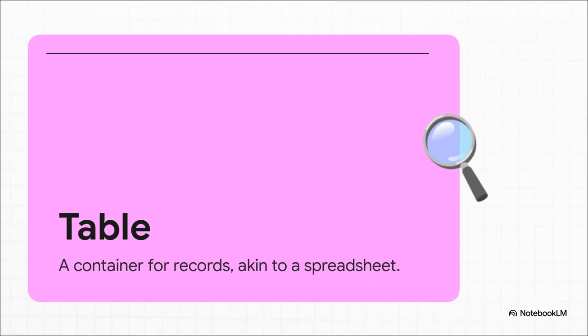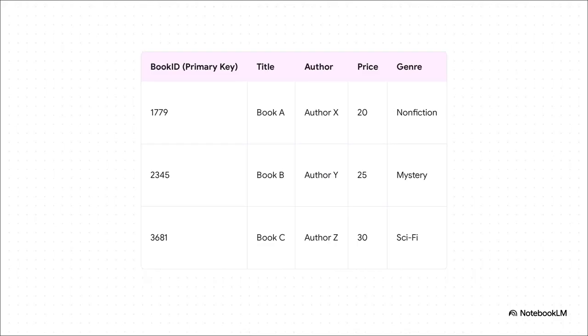This whole grid is called a table. It's basically the main bucket that holds all our data. And honestly, the best way to wrap your head around it is to think of a spreadsheet, right? Only it's way more powerful and organized. This one here is designed to hold just one specific type of information: all the books in our store. Okay, so that's the table.